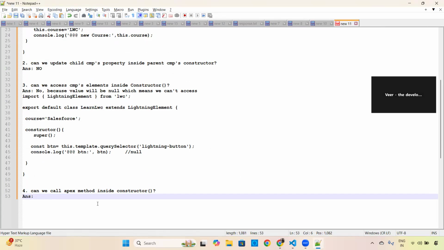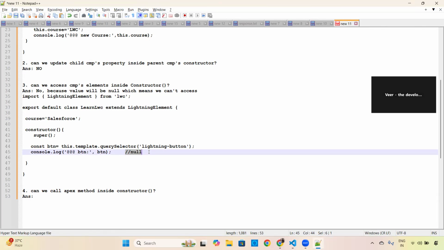But remember one thing, Swati, when you are getting null, there's a difference between undefined and null. Undefined means there is something whose value is not defined yet, we don't have any value.